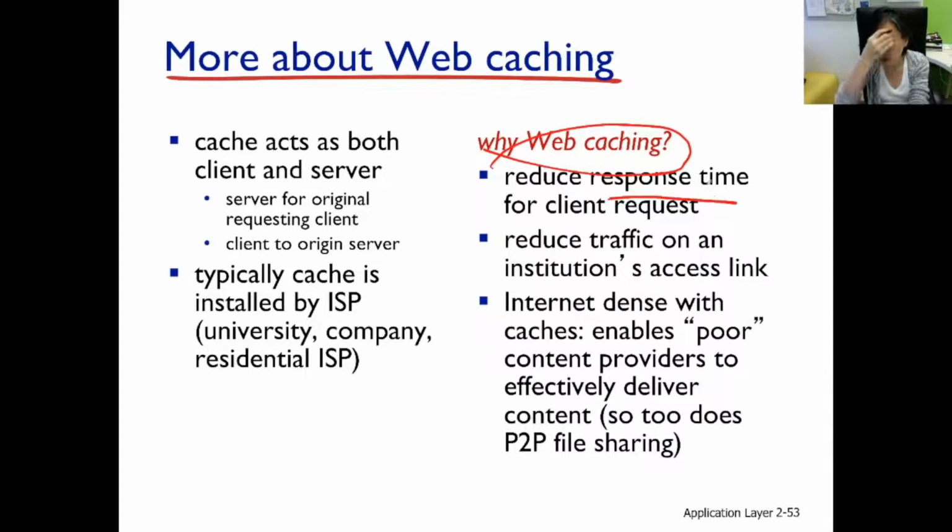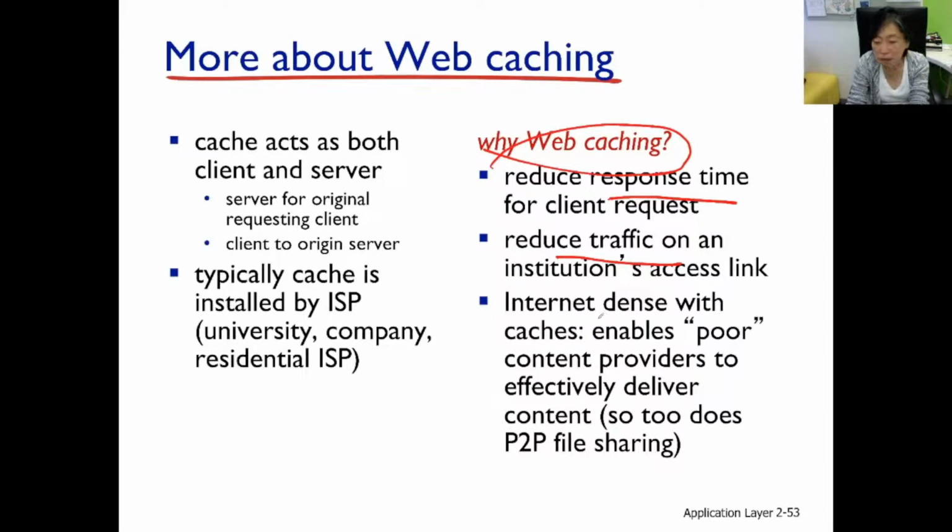This is also called the response time, okay? That means the time it takes to issue the request all the way to the server and bring down the web object. The round-trip delay of the request and response messages. It also reduces traffic, saves a lot of bandwidth on the access link, and it's very cheap.